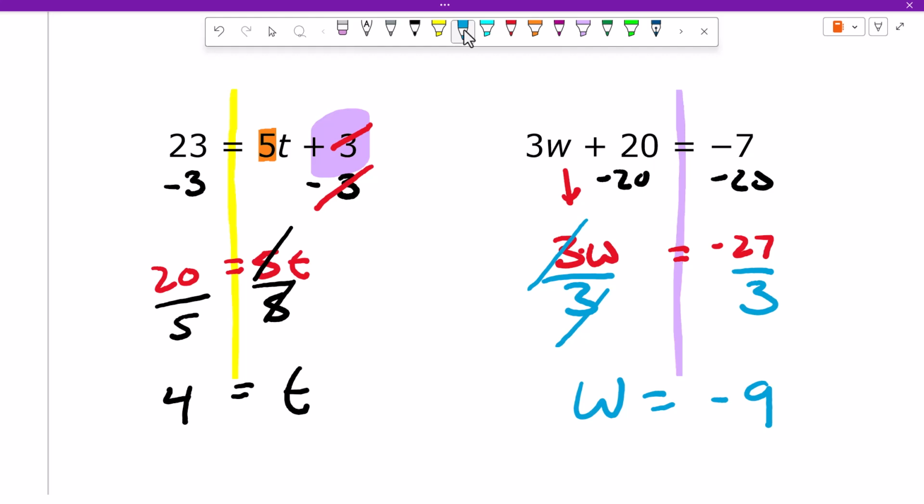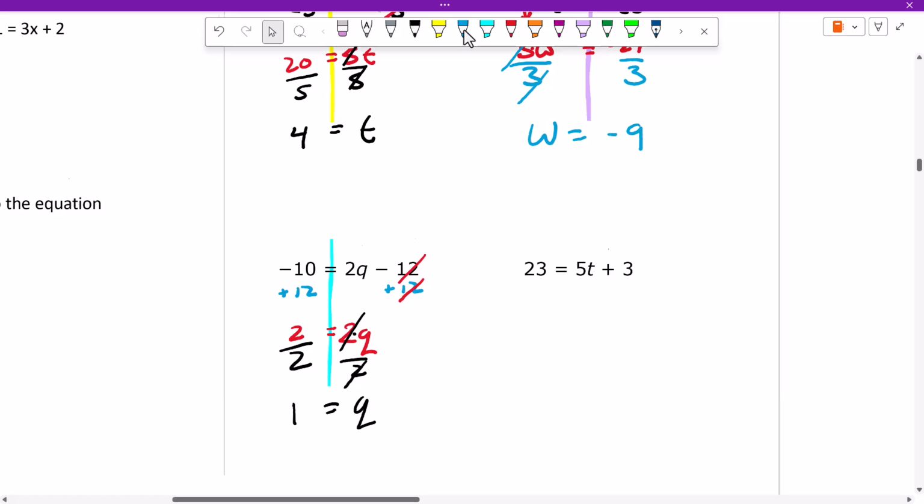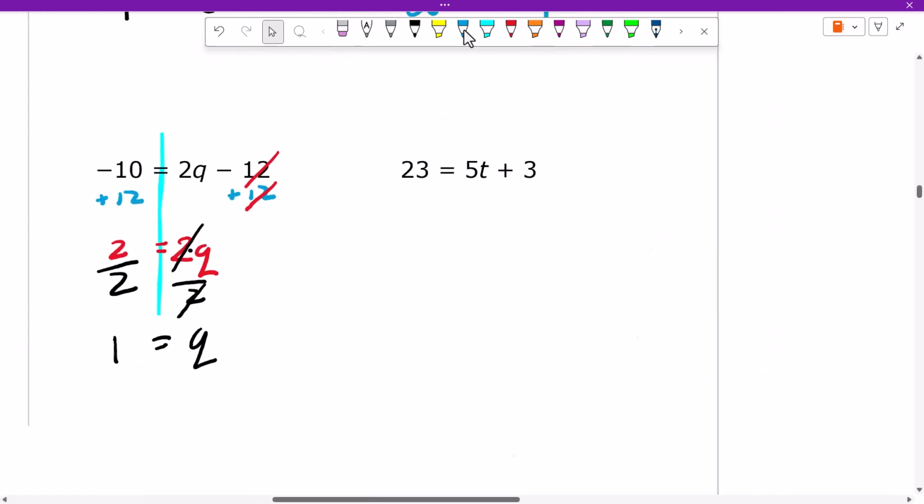This is what it should look like. One step per line. All right, now, I know that you have got this, but there are some trickiness I'm going to talk about. So instead of this question here, I'm going to write a different question down. So let's get rid of this question here.